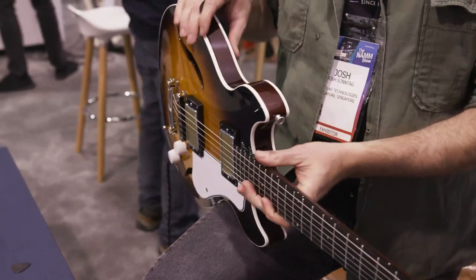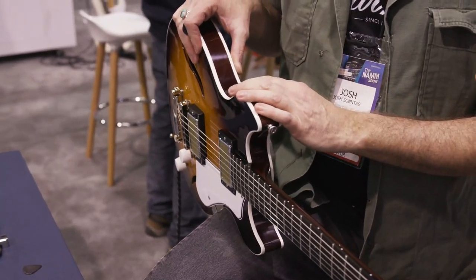And tonally, what ballpark are we talking about compared to the Juno and the Rebel and the guitars that you've done previously? Well, the really cool thing about this guitar in particular, but I think the whole Harmony line in general, is they're super versatile. They can really fit in any bag. There's cats that might want to play this in a hard rock situation and tune it down, and it can hang. But I think where it's going to live mostly is in roots kind of music. That's where it's going to stand out and sing. But it really could do anything.